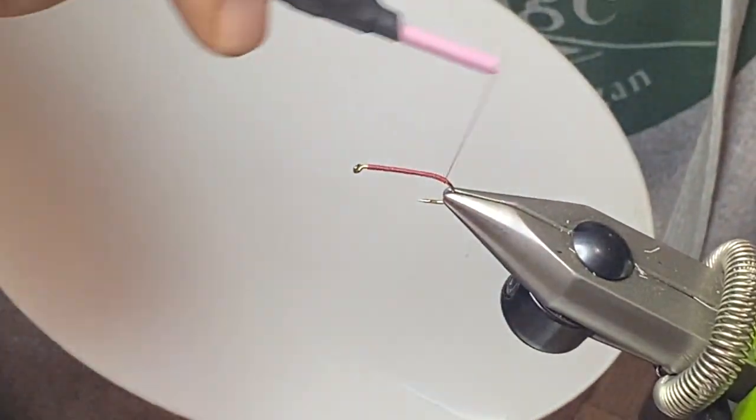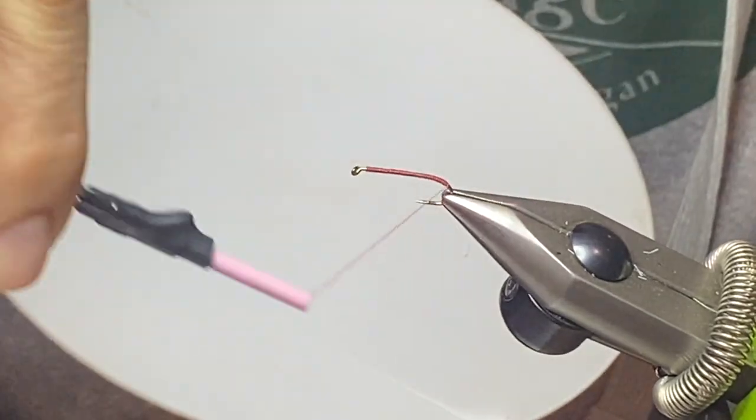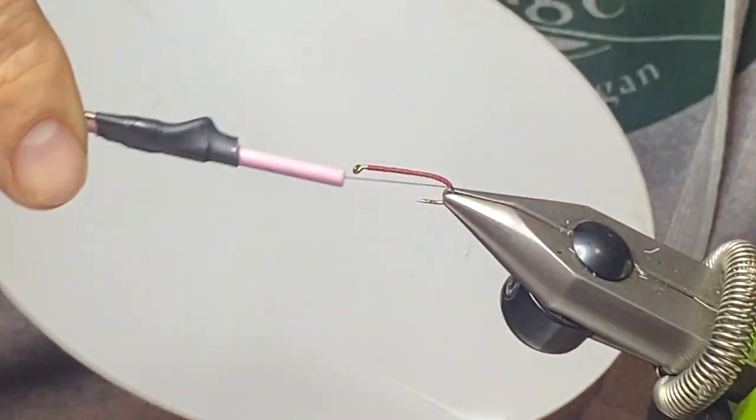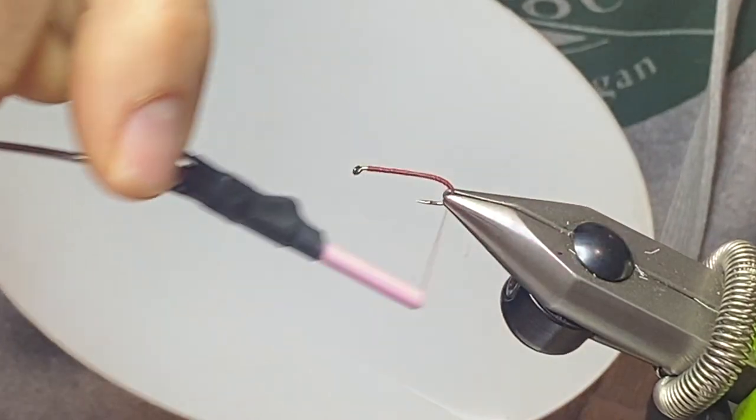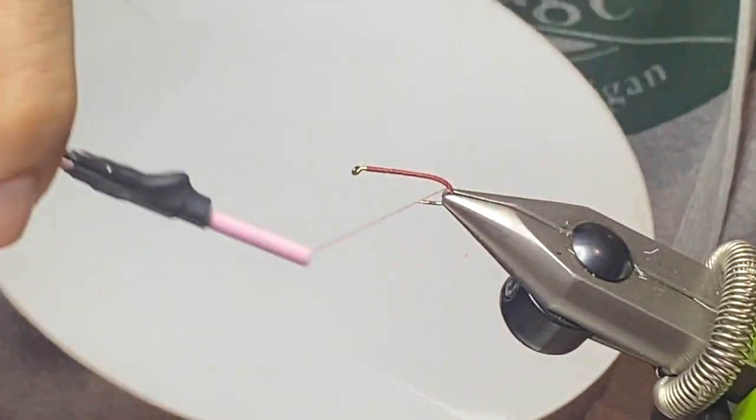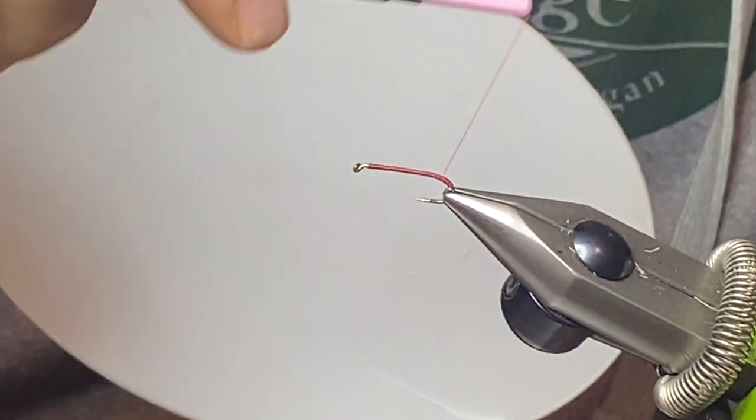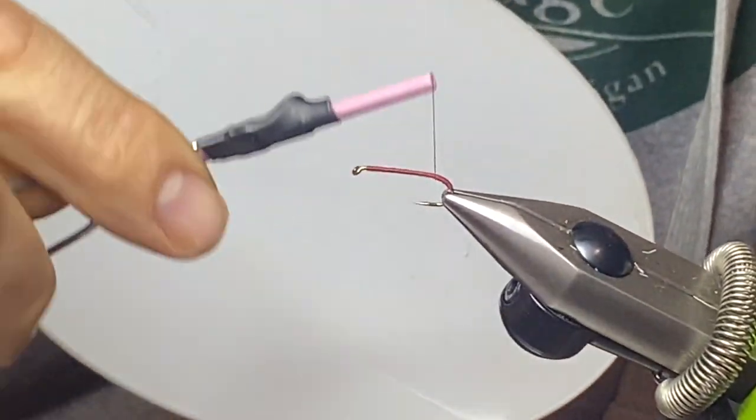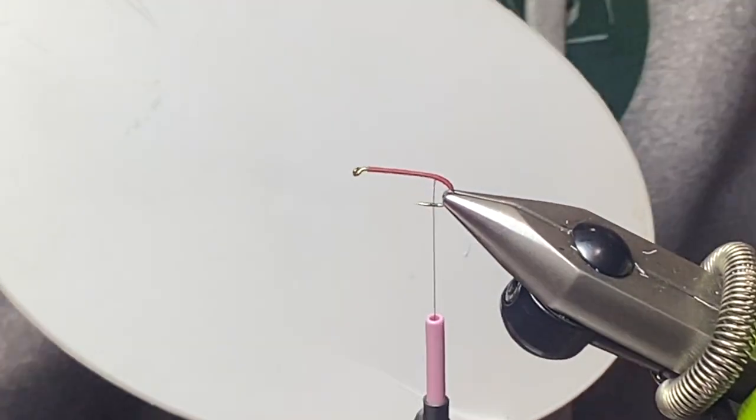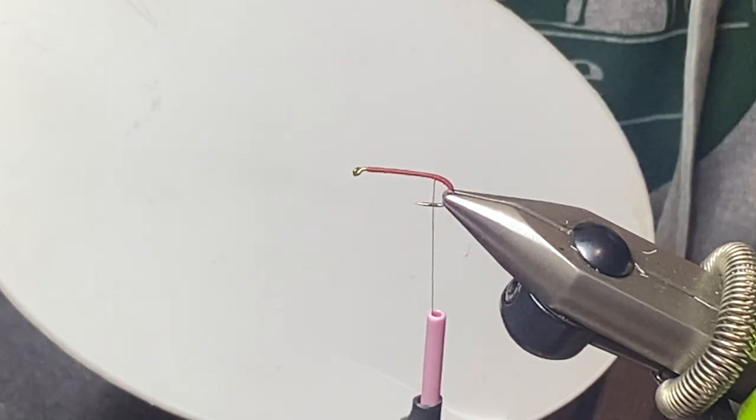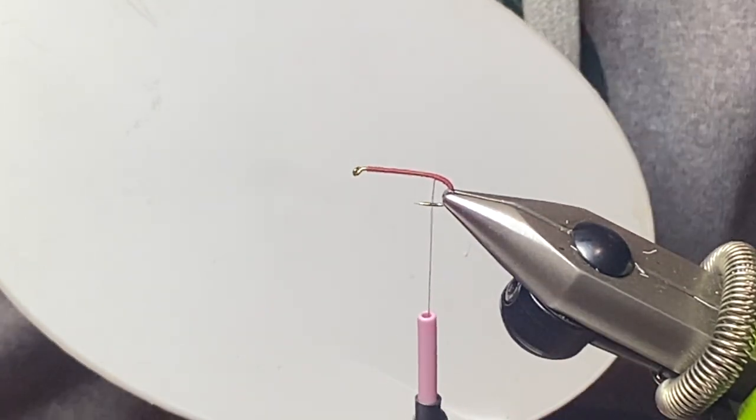There's some variations to this fly nowadays, but when we first dreamed it up, it was really inspired, of all things, by the LaFontaine double wing. We thought, that looks like a cool fly, and Patriots are a cool fly and Skunks are a cool fly, so let's just combine them all together.